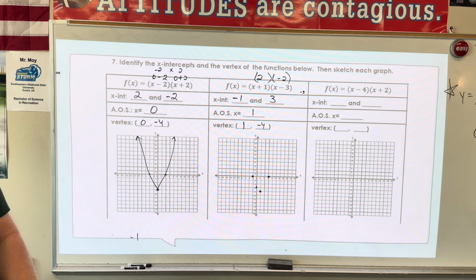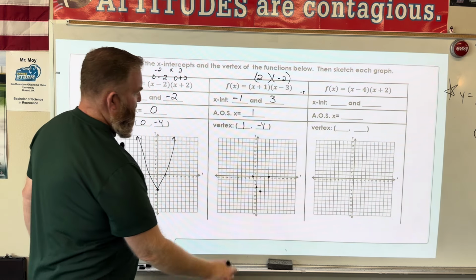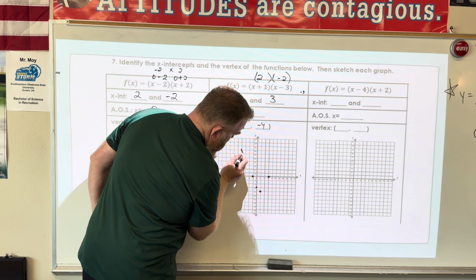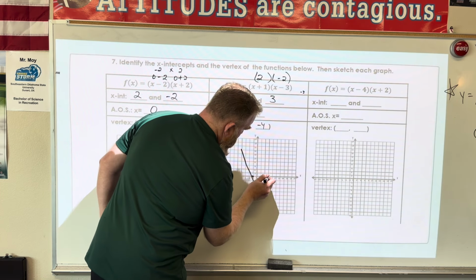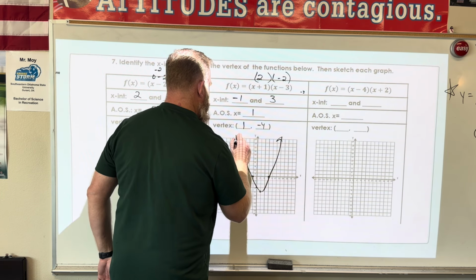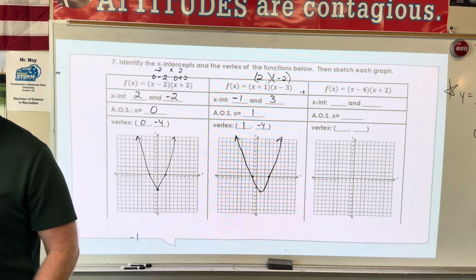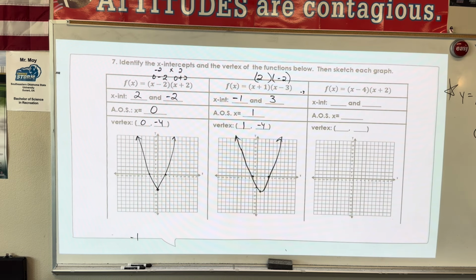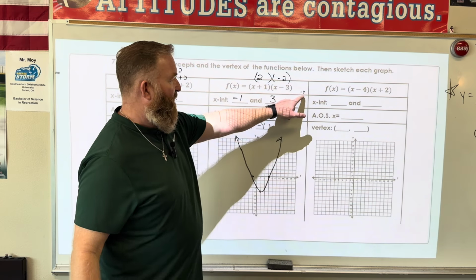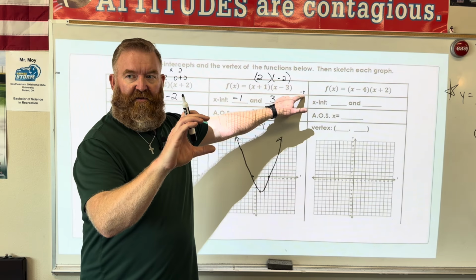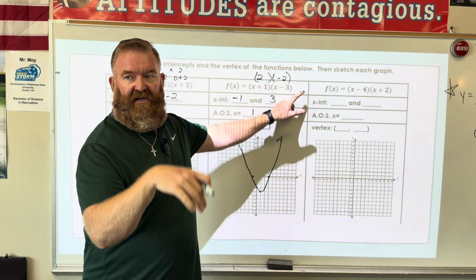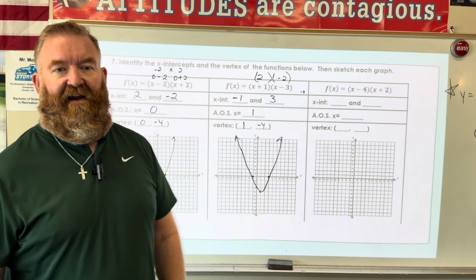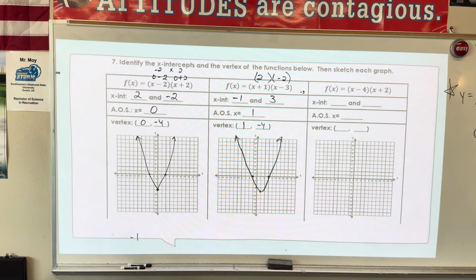It's kind of a little trick, okay? So that kind of tells you my graph should look like this. Good? Just a little hint. Because when you multiply these polynomials together, that's actually going to be the number on the very end, which is my c, which we learned the other day. My c is what? The y-intercept. Okay, so kind of just a little hint. All right, do the last one on your own. We'll see if we get it right.